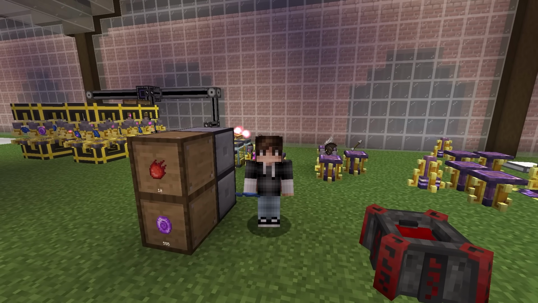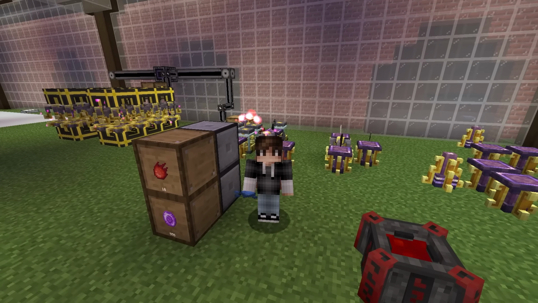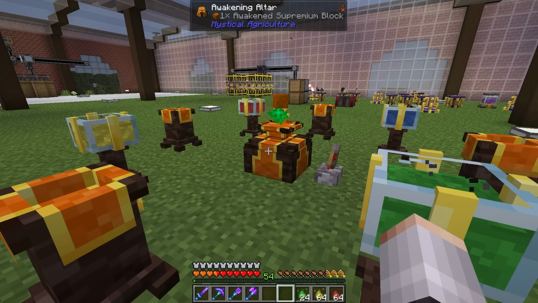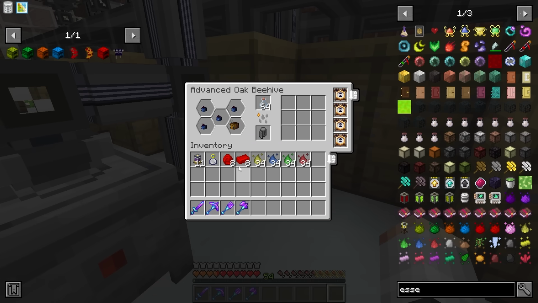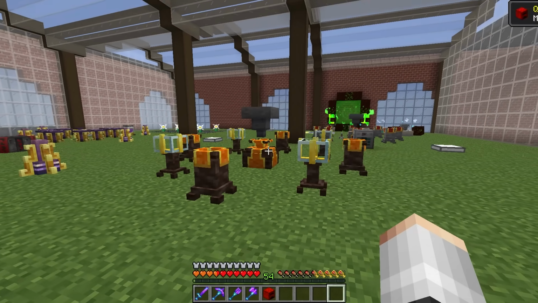This is the wrong mod. This is Ars Nouveau and we need Mystical Agriculture. This is easy because we literally have a seed for this essence. Supremium block in the middle, Awakened block returned. So easy. And finally that is the Awakened Supremium bee. It was kinda super tedious to make, not gonna lie. And that's the Awakened Supremium Furnace.